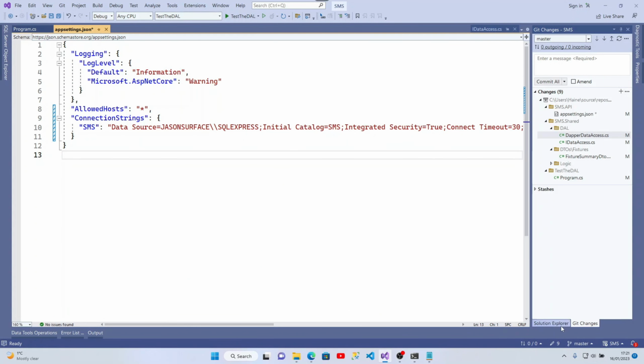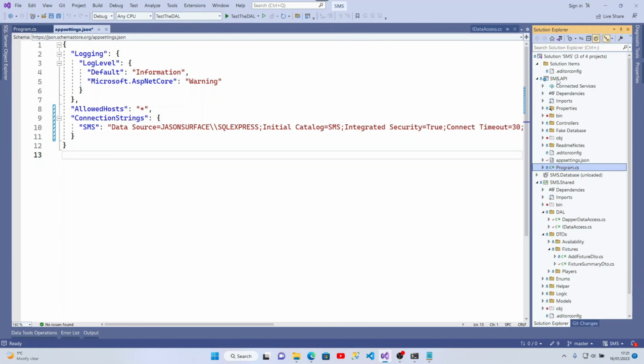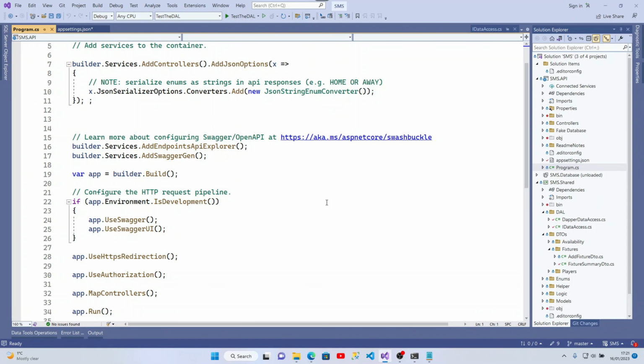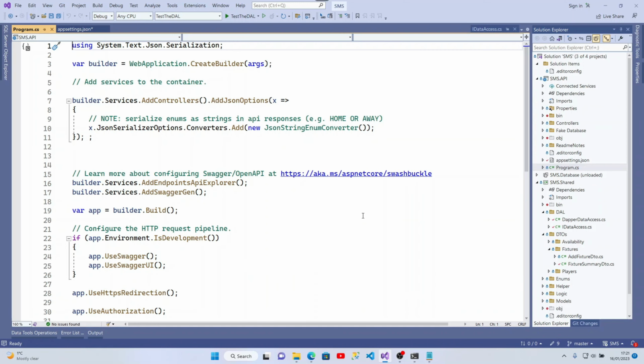We need to go back to our web API. Here's our web API, and we need to go into program.cs. As I said in earlier videos, program.cs is the entry point, the sort of bootstrapper into our web API. It's where everything gets configured up. All the services that are required to run the web API get set up. It is our middleware, our pipeline stuff that needs to happen before you see any of the Swagger screens, or you can do any interaction with the web API.